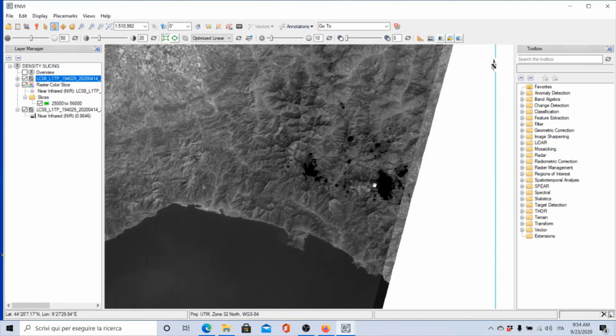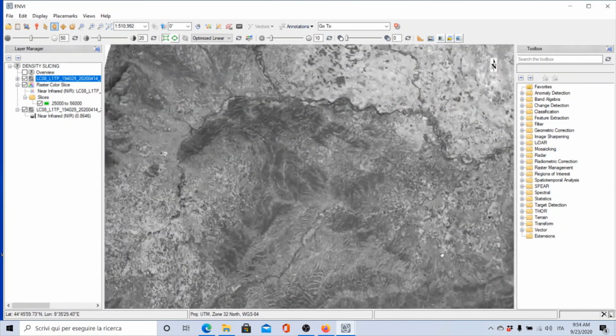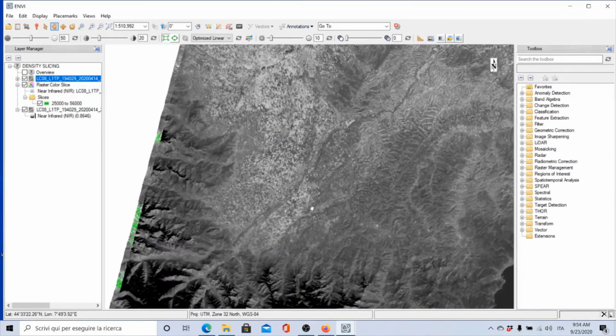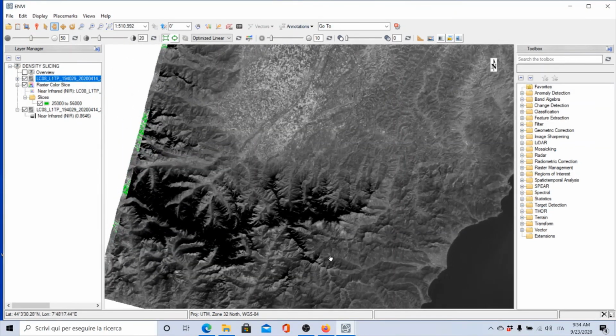Why in the thermal infrared are the clouds black? Because by convention, as I mentioned to you for the reflection, darker gray tones mean, extended to the emission, lower emission, while brighter tones mean higher emission.